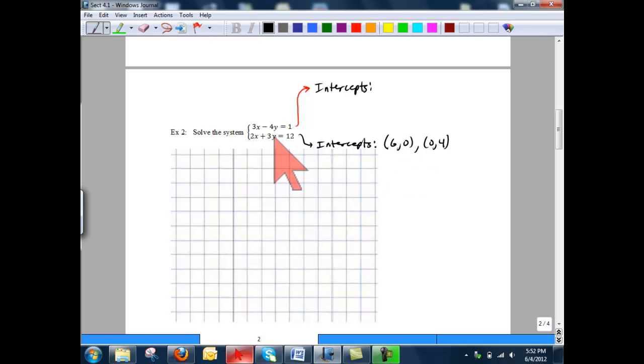For the first equation, let's go for the x-intercept first. Now set y equal to 0, and let's not bother to write the 4 times 0 now. It just means that the second term is going to drop out. And so 3x equals 1 means that x equals 1/3, and so the x-intercept is 1/3, 0. And to find the y-intercept, set x equal to 0, and you would get minus 4y equals 1, which tells us that y equals minus 1/4. So the y-intercept is 0, negative 1/4.